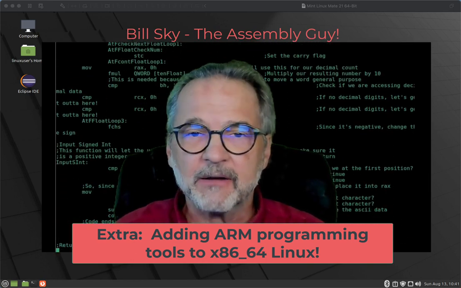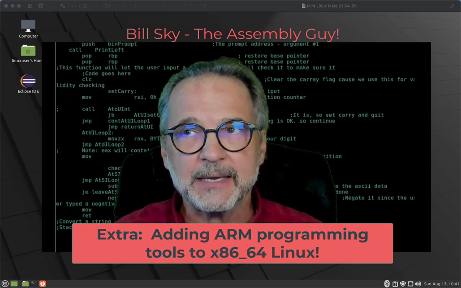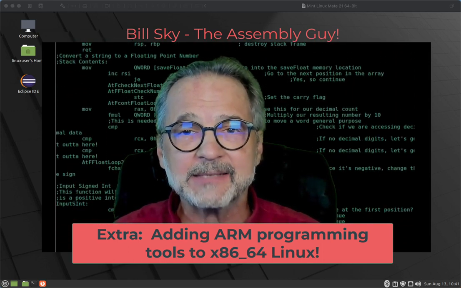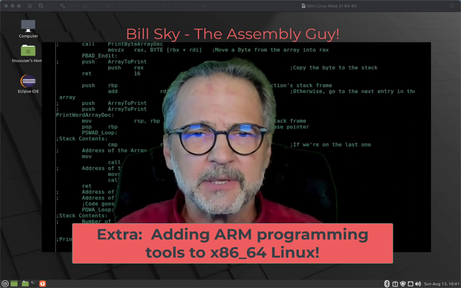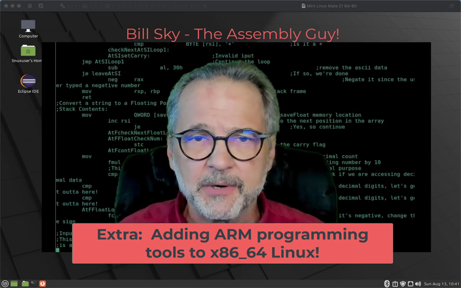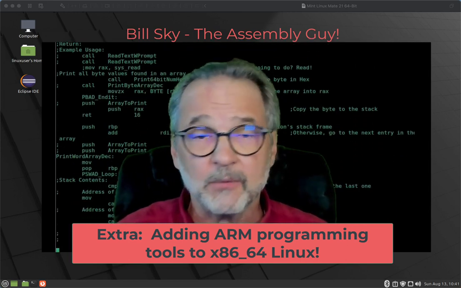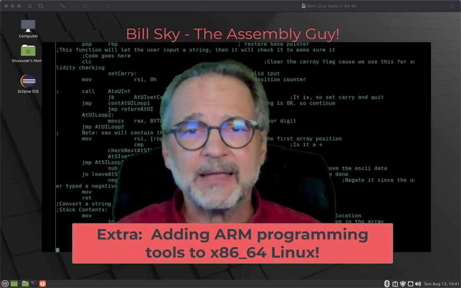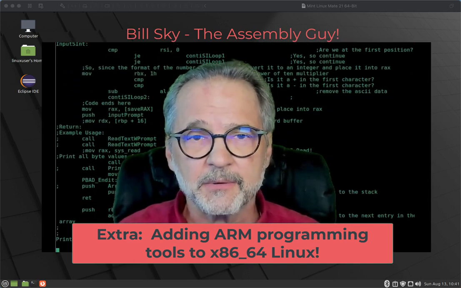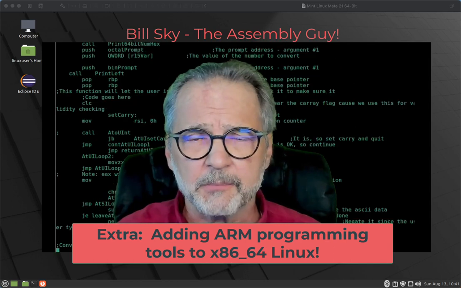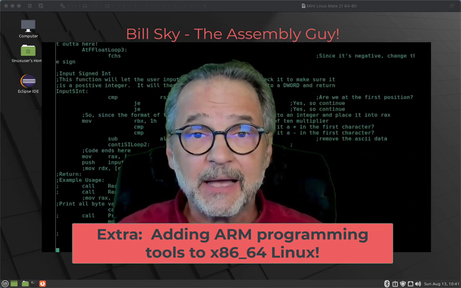Now, I've tried to figure out how to do this in Windows. It's not possible. Windows is a 64-bit x86-64 architecture operating system. There actually is a Windows 10, I believe, out there that's ARM. It's not supported by Microsoft, so you're just not going to be able to do it in Windows like you can in Linux. So if you have an x86-64 computer, which is basically a Windows computer, or one of the older prior M1, M2 Macs, you can use Linux to actually code in ARM.